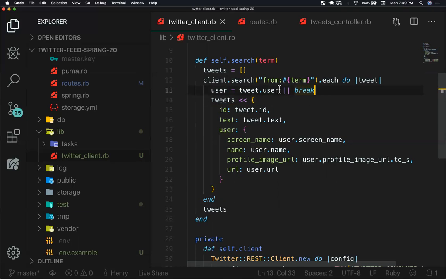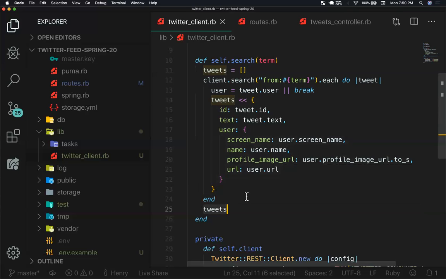But yeah, if there isn't a user, then we'll just break out of this and continue on to the next tweet, because this does require the user information. So basically, if there's not a user, it'll just go to the next index, so the next tweet that's looping through. Okay, that makes sense. Thank you.